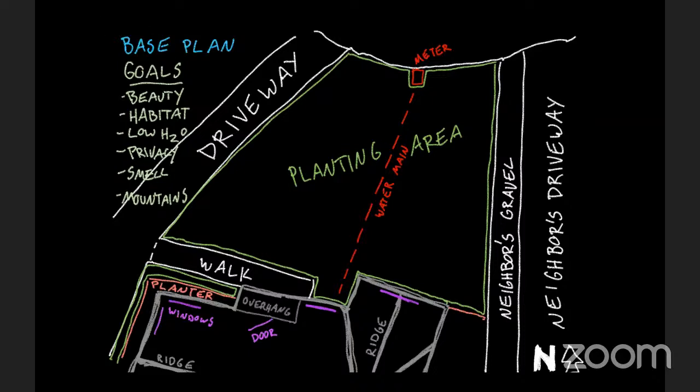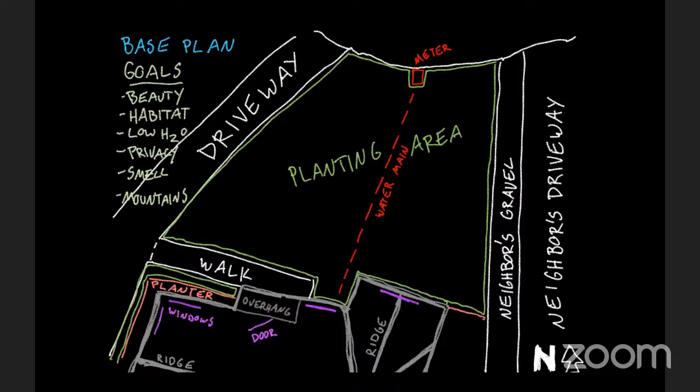And then on your base plan, it's really the most important things. So for us: driveway, boundary of the planting area. We happened to notice that when our water meter was replaced, it was put in only about 6 inches deep. So that became important because if we're going to be putting in a dry stream bed or something, we need to make sure that our water main, which is only 6 inches deep, is not sticking out of the ground. Neighbor's gravel strip.